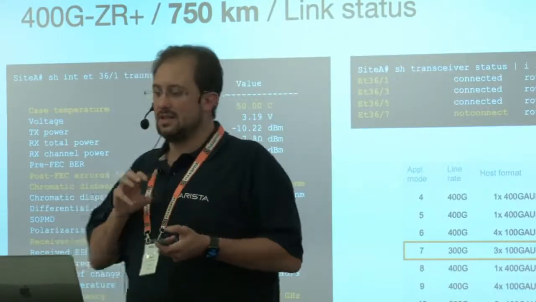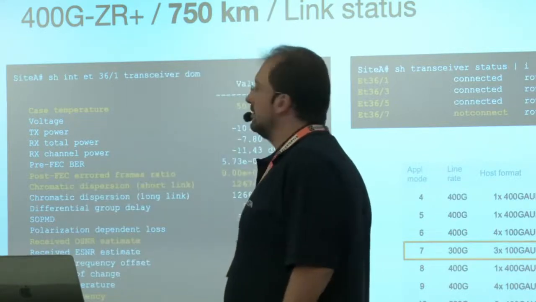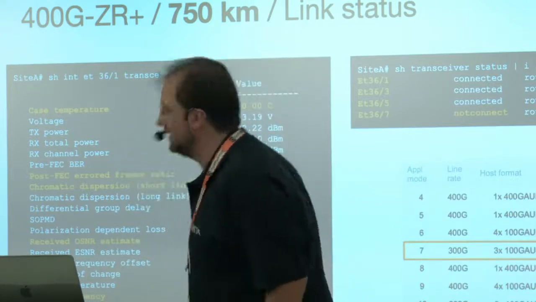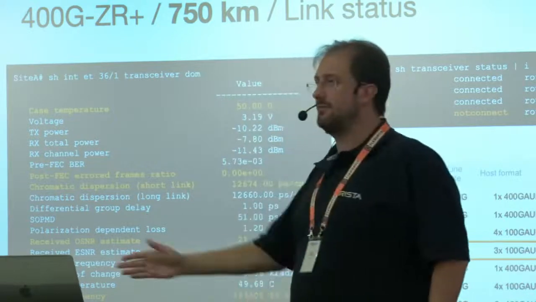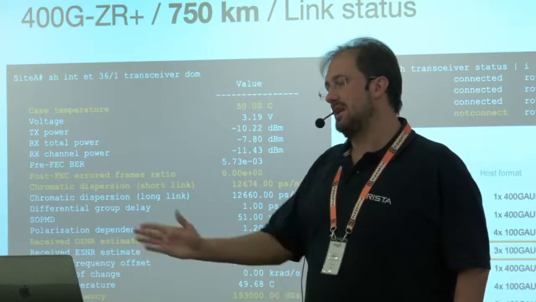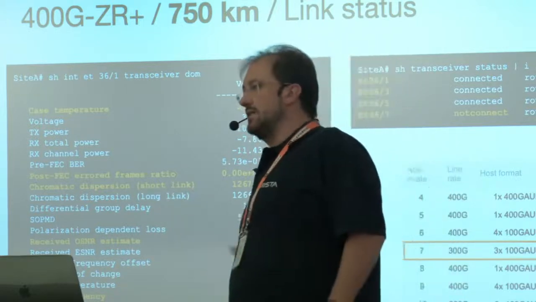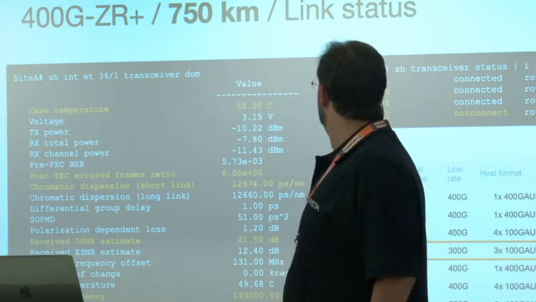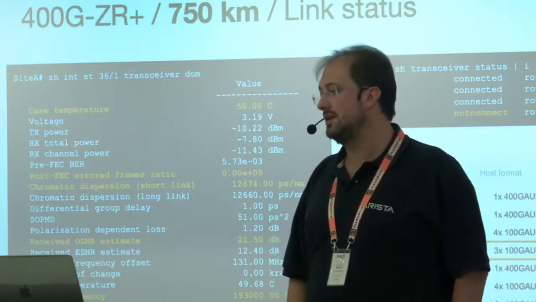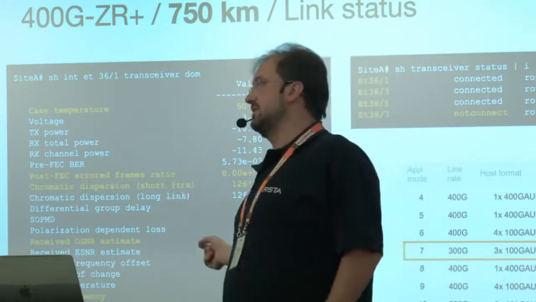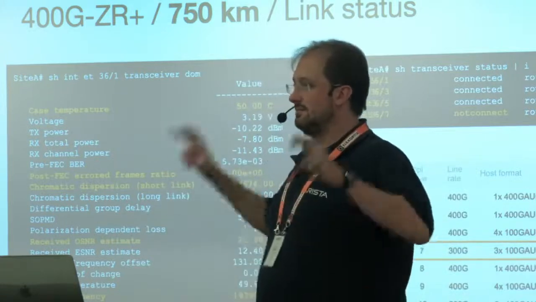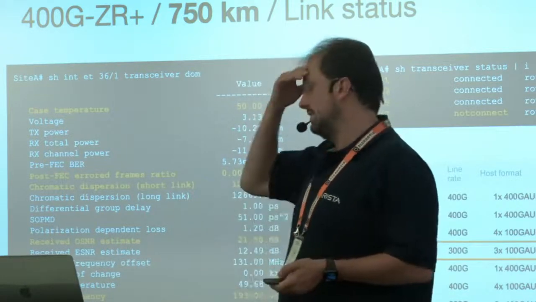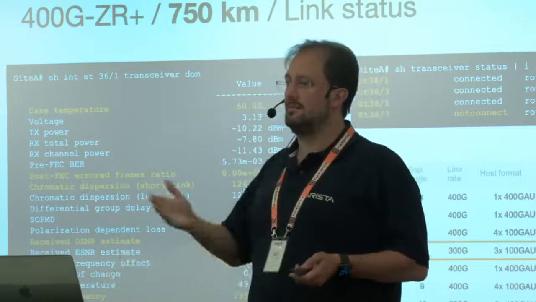This is a very important detail to know, that if you want to use a sub mode, which could also be something like application mode 9, it would still be 400 gig on the line side, but 4 times 100 gig on the electrical side, so it would represent you with 4 times 100 gig instead of 3. This is something very important to keep an eye on, and might change from use case to use case. You could also use a switch as a patch panel terminator for optical connections and then just bridge everything through. Then probably the 4 times 100 gig makes more sense than a 400 gig port.